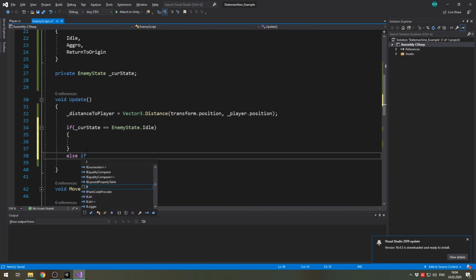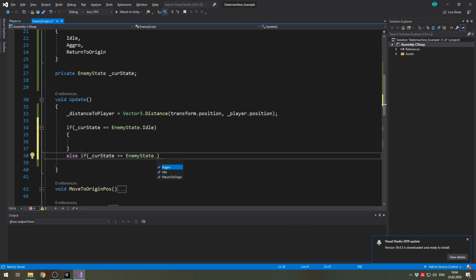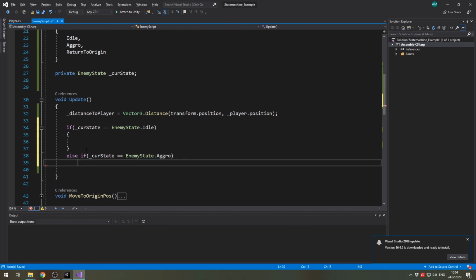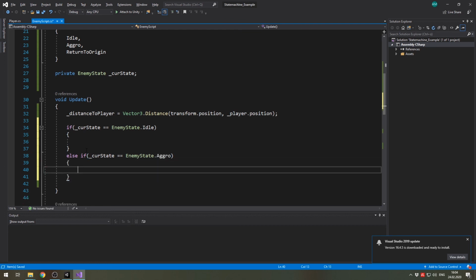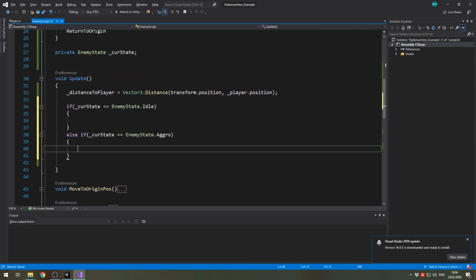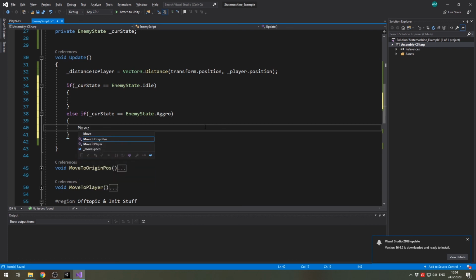Next, else if the current state equals enemy state dot aggro. If the enemy is aggro, then I want it to move to the player.